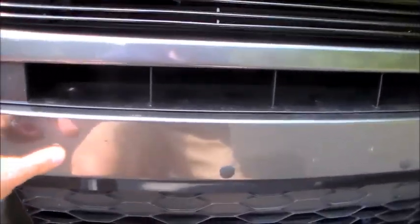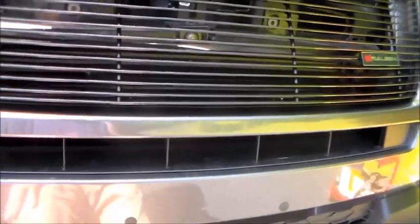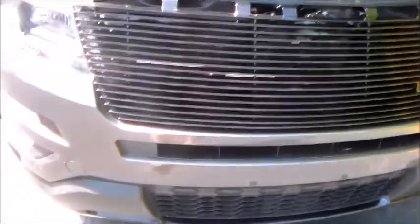This center grille and upper grille — the stock upper grille — are actually one piece. They snap into place with tons of one-way clips. This grille wasn't actually made for the Explorer Sport — it fits because the opening has been the same since 2011 and stays unchanged until a revision for 2018. But it requires quite a bit more modification than the directions tell you, because other Explorers don't have the center opening — they just have a flat bumper. So you remove all the one-way clips and pull out the whole assembly, which also has to be cut.